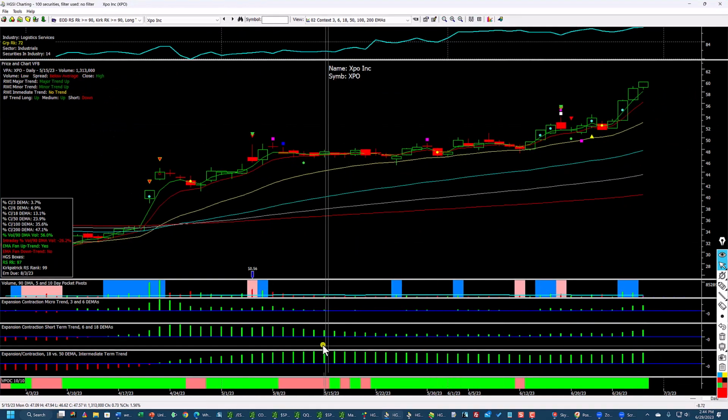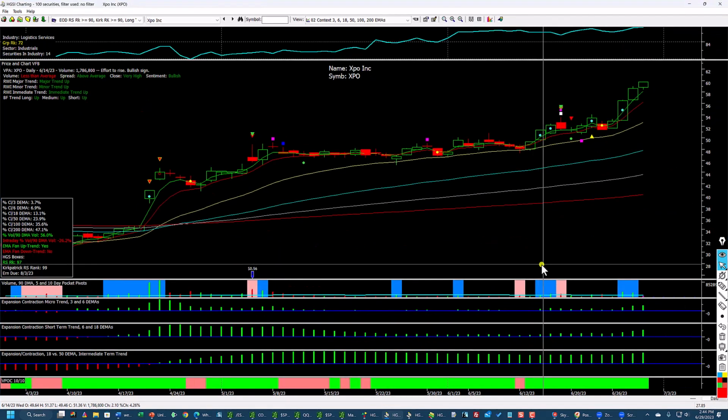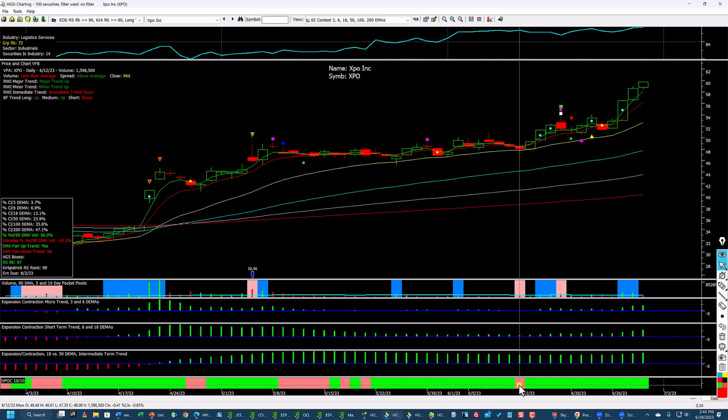Okay. Let's go back. Well, just one second, I need to look at. There was a pullback and a re-entry point 11 days ago, 10 and 10. So that would have been right here. You can see the 3 pull down below the 6. There's also a pullback on the volume point of control. The 3 crossed over the 6 here with another one of those efforts to rise and also a volume pocket pivot, and it's been on the move. What do we have here? 99 and 97 for the relative strength.